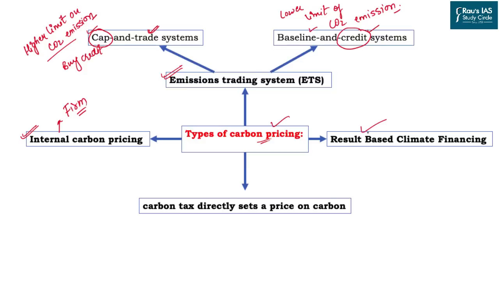Then comes the result-based climate financing. It is simply based on performance. If there is a project going on across the world and that project is producing less CO2, it is sequestering more CO2 and it is less harmful, with less emission of greenhouse gases, that firm or company or project is going to earn a benefit.